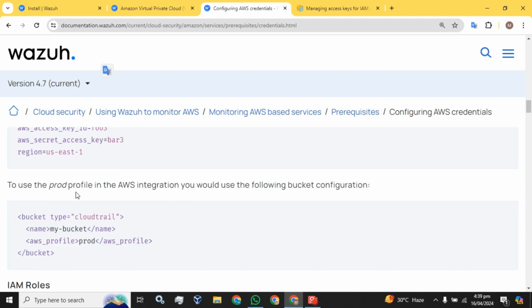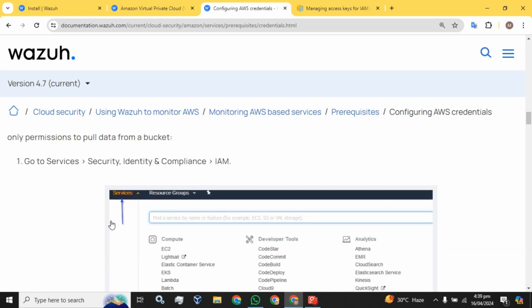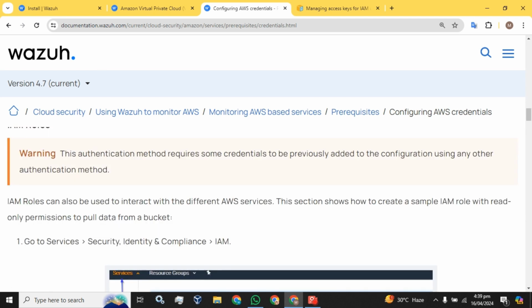To use the prod profile in the AWS integration, you will use the following bucket configuration. If we are going to use an AWS profile with a different name, we will use that different name, right?